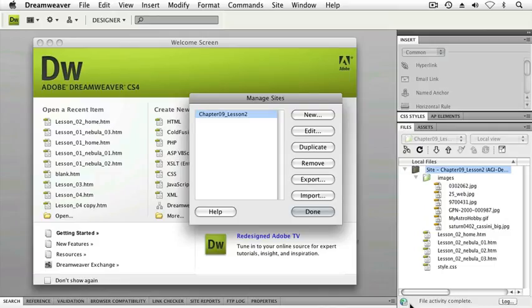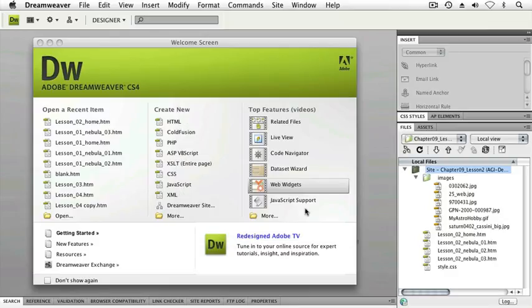You may get a warning saying that the cache will now be recreated. Click OK. I'll be talking about this in just a moment. And then click on Done on the Manage Sites dialog. If I look over on the Files panel, I can see that there is an icon which looks a bit like a plug. When I click on that icon, that allows Dreamweaver to connect to the remote host using the host credentials that I just provided to Dreamweaver through the Manage Sites dialog.